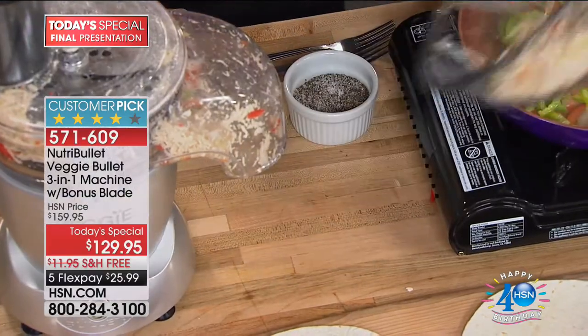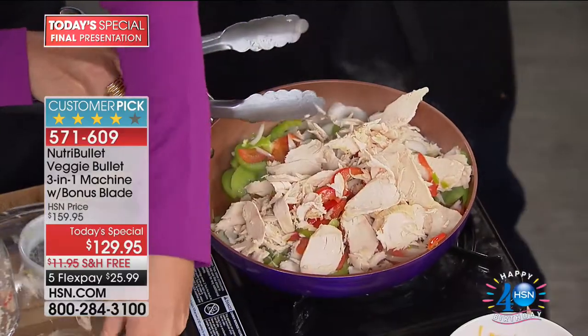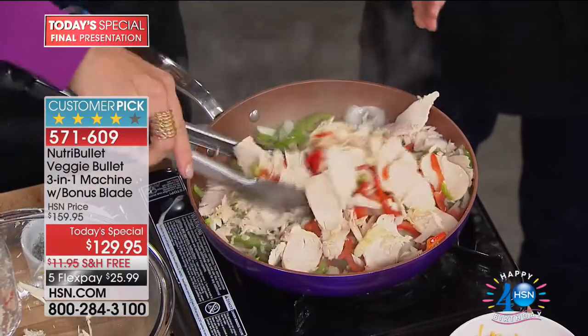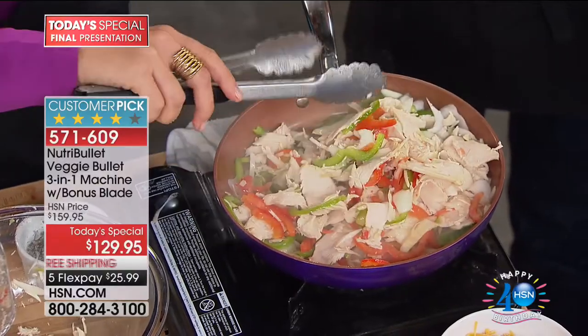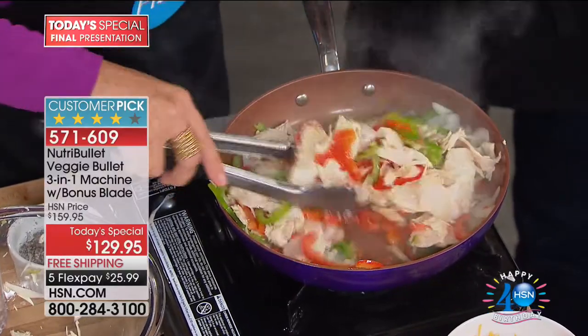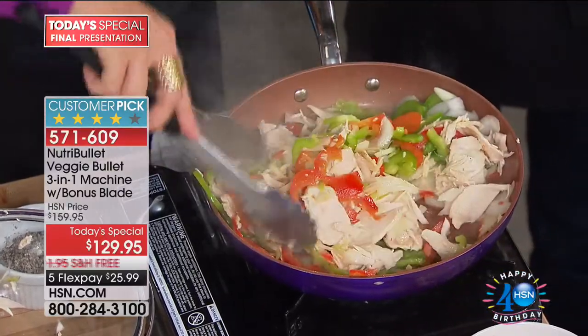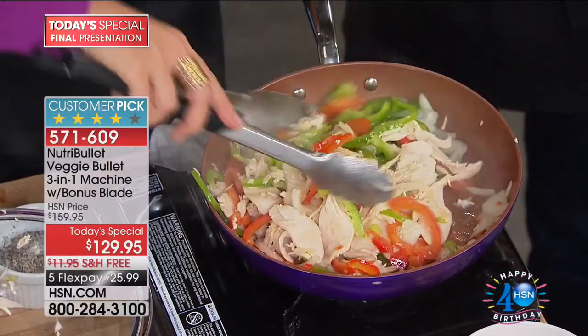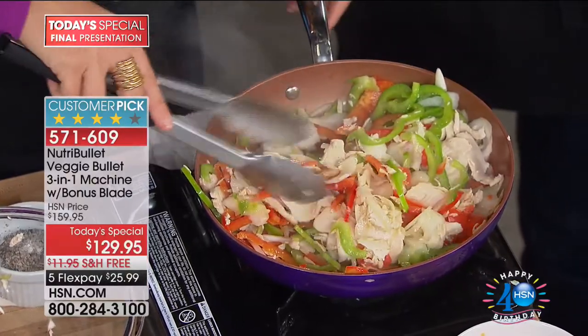So now I've done my leftovers, or maybe I just bought one red pepper, one onion, and one chicken breast. I'm a family of four, and this could easily feed us for dinner, and it's one pan full of yummy food. Not to mention the money that you saved not buying pre-cut, pre-chopped, which only lasts 4 hours, and I mean, gosh, it's so good.